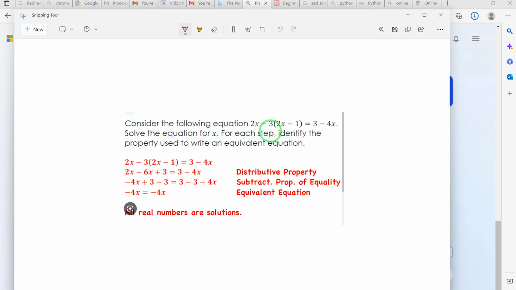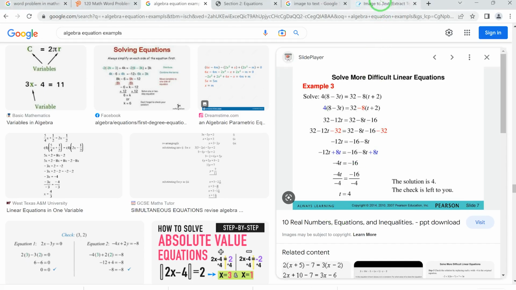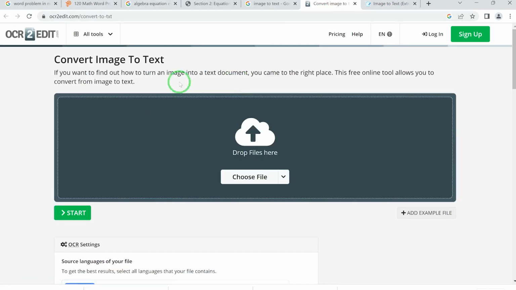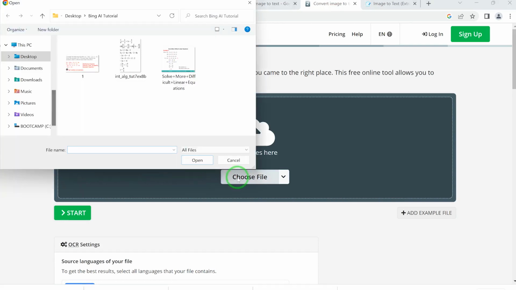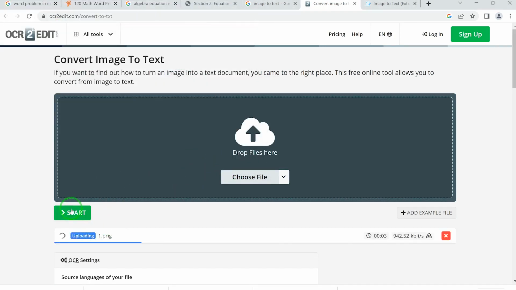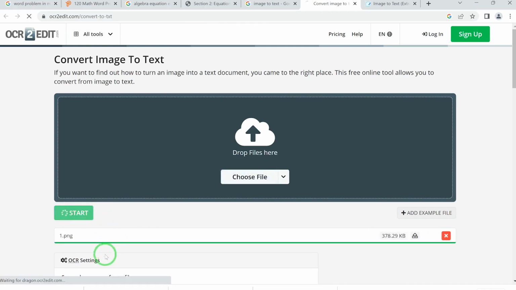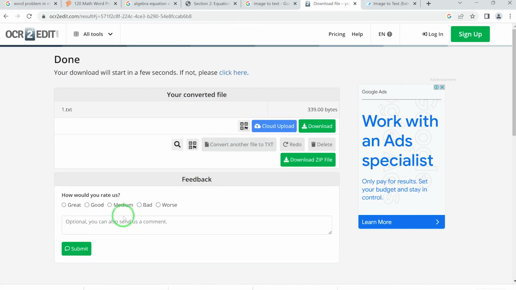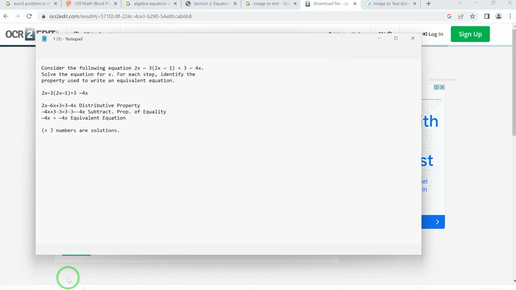In fact, this is an image, so we can convert it into text by coming to this website. You can see this is image to text. You can use this OCR website. So you can save, collect, or copy the image from wherever you have it. You can choose it, and it helps you convert it to text. So start the conversion, and it's going to convert it directly for you into text. Then you can just go ahead and copy. You can see it has just converted it, and this is the text.